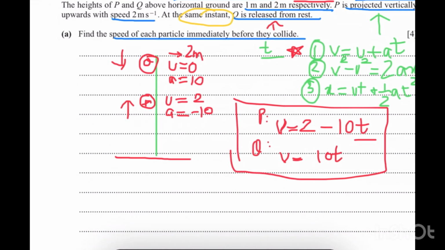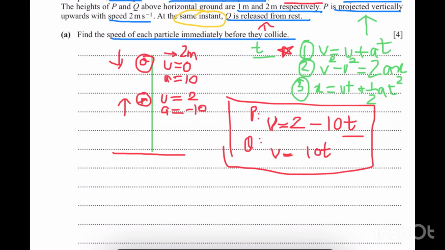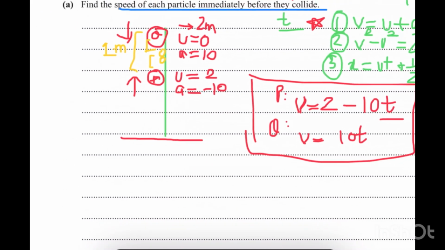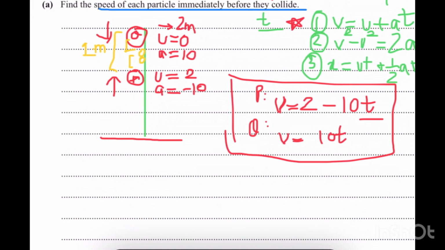So in order to find out the time, we need to also make an equation for distance. Now the distance between p and q is 1 meter. That means that both p and q, whatever distance they travel, it must always be equal to 1. For example, let's say they meet somewhere over here, and p travels this distance and q travels this distance. So it will always be equal to 1. So another assumption we're going to use is that the distance traveled by p plus the distance traveled by q must be equals to 1.